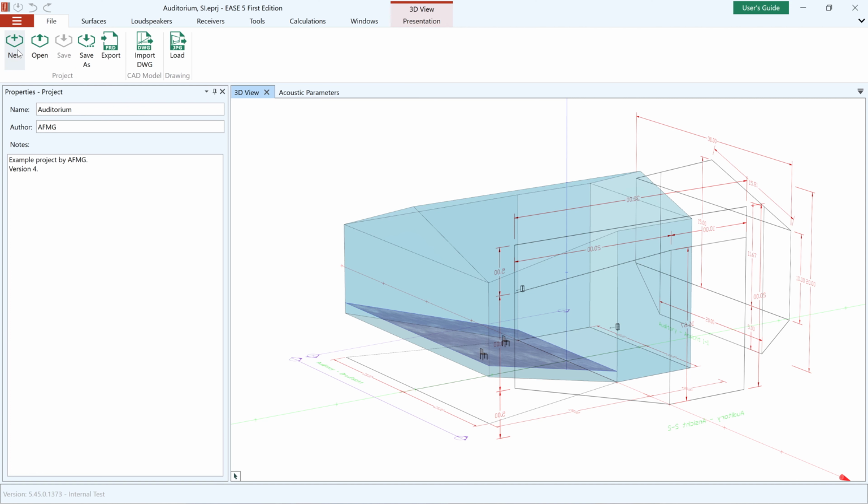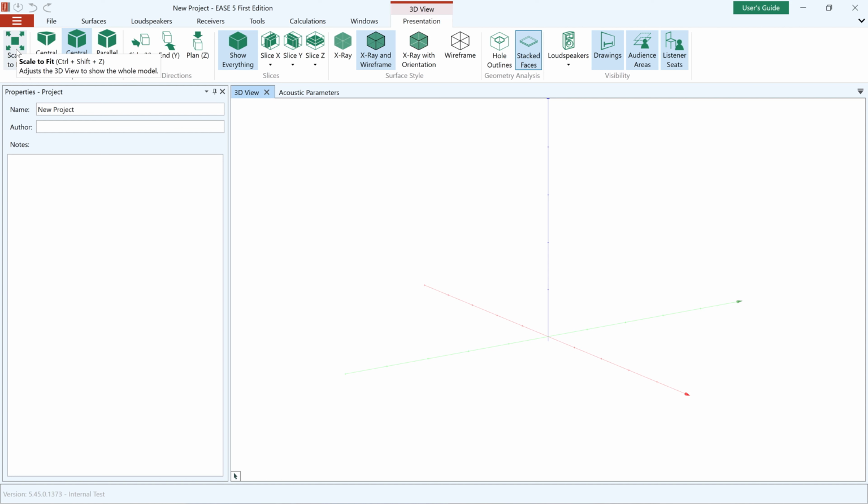File, New. The first thing we'll do to build our auditorium is to load the 2D drawings that we can use as a reference to enter the room geometry. Of course, we shouldn't expect that we'll do that for every model. Each project has its own peculiarities, and we want to think beforehand about which strategy we want to adopt to enter the room so that this task can be done easily and as fast as possible. For this example, we'll use the demo drawings that are also available to you. These drawings are rather simple representations of real-life 2D drawings, but they will serve our demonstration purpose well.